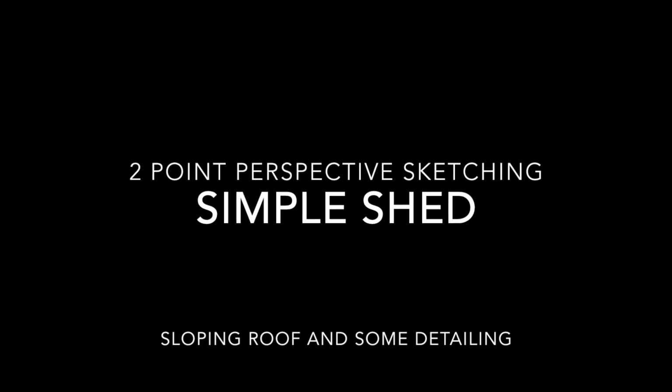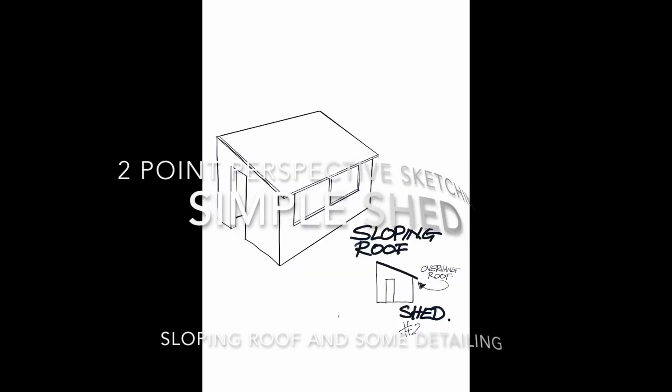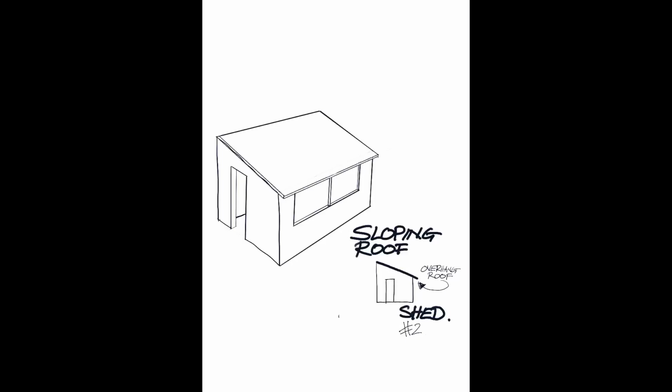Hello and welcome to this two-point perspective sketching demonstration using a simple shed with sloping roof in detail. Now there's our target drawing, the 2D view, the end elevation of the shed with the overhanging roof. It's a little bit more detail than maybe we've done before, and we've got windows and doors on this particular design. So we're going to build it up using vanishing points that are off the page in this particular case.